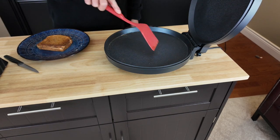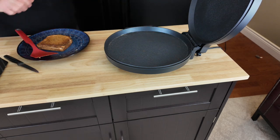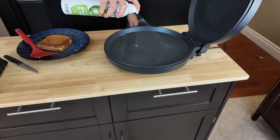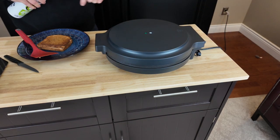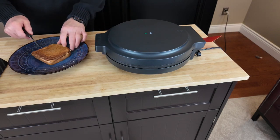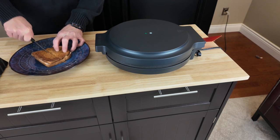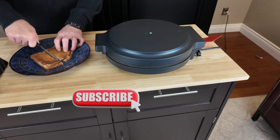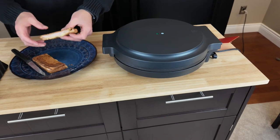I'm just going to scrape this a little bit, kind of clear a spot. I'm going to hit it with a tiny bit of avocado cooking spray. And we're going to close the lid and wait for that green light to come back on. While we're waiting for that to heat up, let's see how I did on this turkey and cheese sandwich. And don't worry, I will be playing some pleasant music so you don't have to hear me chew food. And hopefully I won't burn myself again.